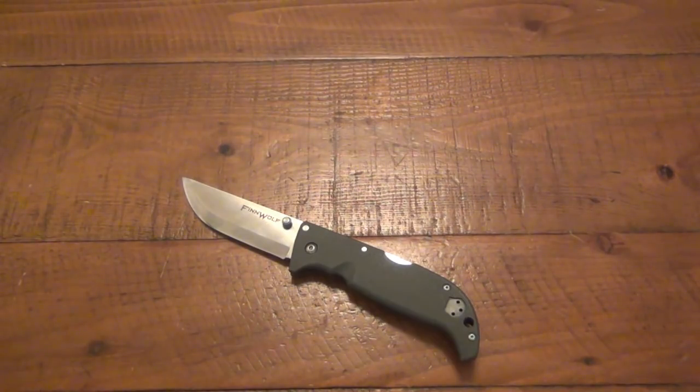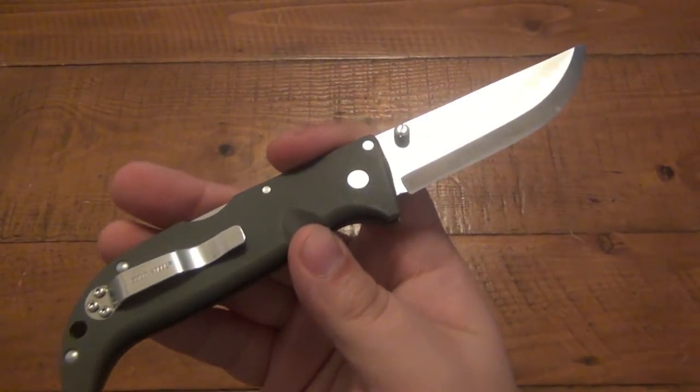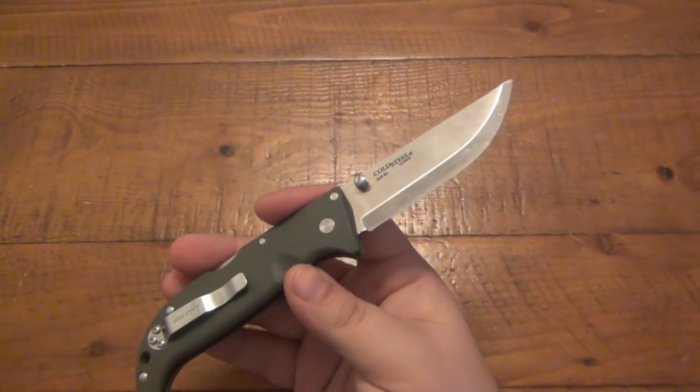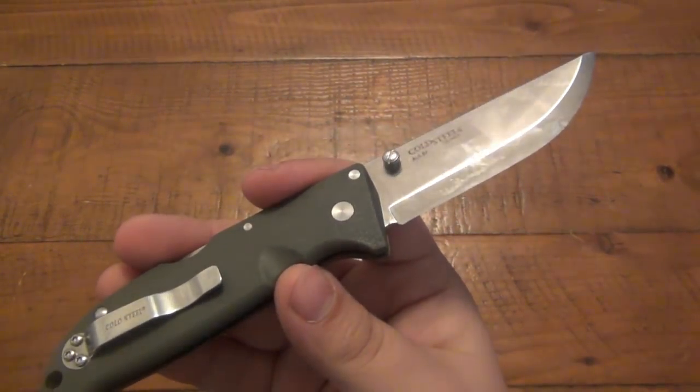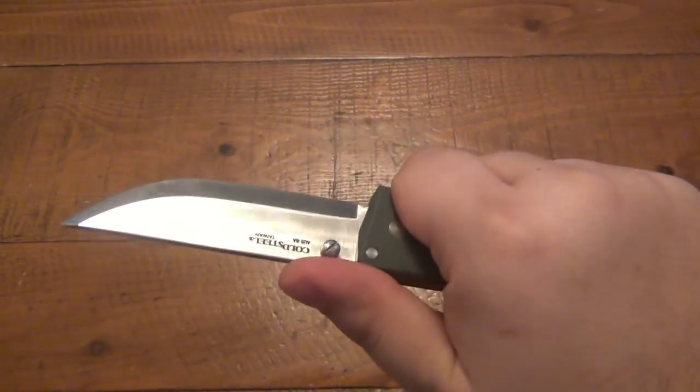But anyway, that's all. If you have this knife, let me know down in the comments what you think of yours. Mine's been great. Because I do strap my knives, I haven't needed to actually sharpen this yet. It's held a pretty decent edge, and I've definitely beat the hell out of this thing.